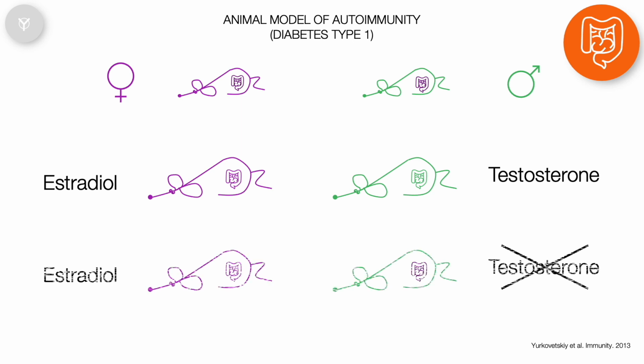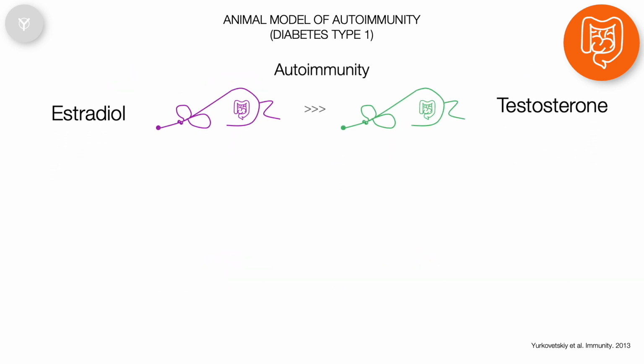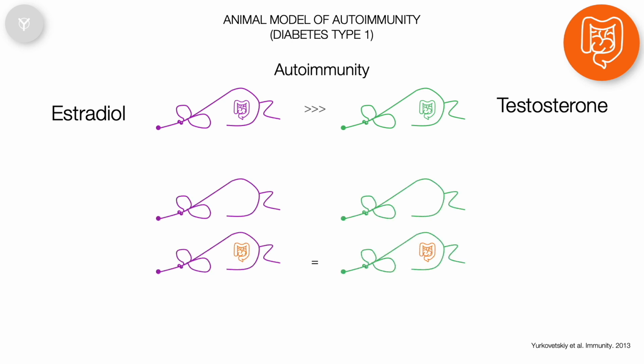And in fact, if male mice are castrated and therefore do not produce testosterone, the microbiota that develops in these mice is very similar to that of females. When these mice grow up in a normal environment where bacteria are present, the incidence of autoimmunity is much higher in females than in males, suggesting that the bacteria that males have in their gut microbiota could be protective. If these mice are grown in a pathogen-free environment and given a specific composition of bacteria to repopulate the gut microbiota identically in males and females, the development of autoimmunity is comparable in both sexes.